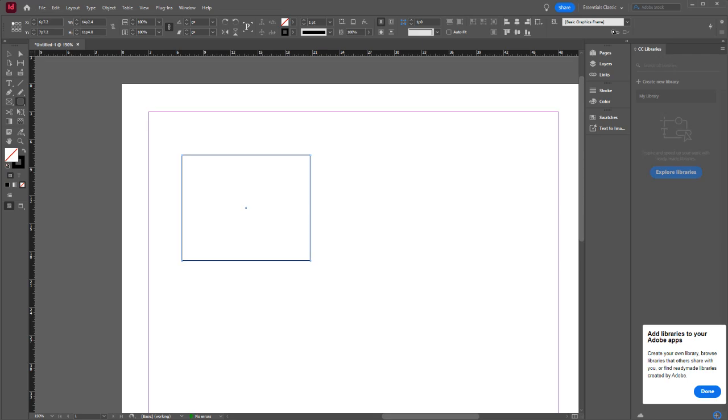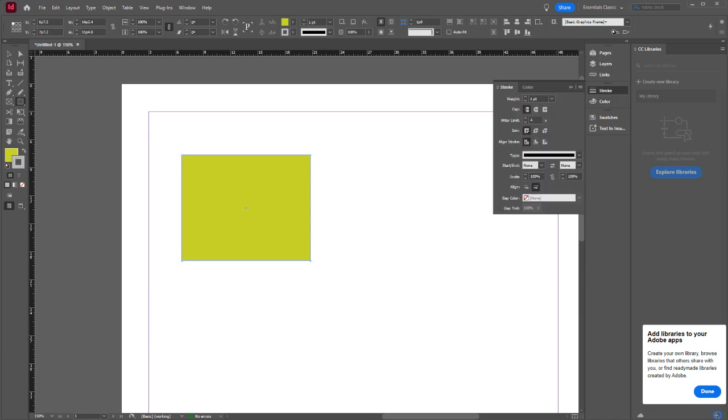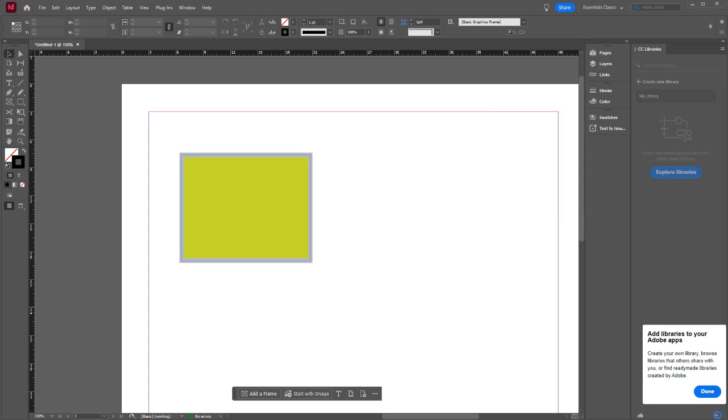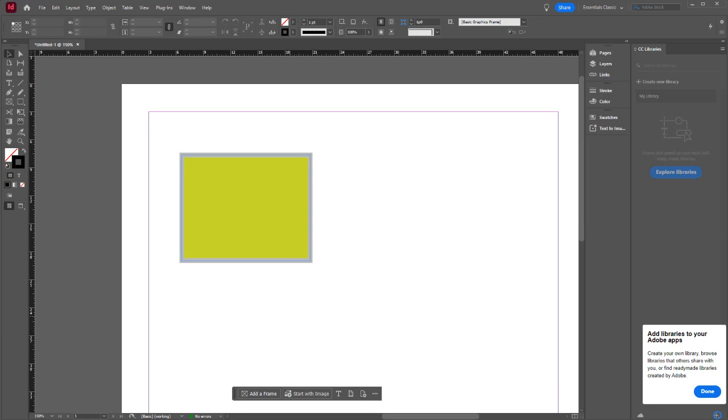For doing fills, you can double click on it, or you can click on this box here. You can set your fill and your stroke, so it's a lot of the same configurations. You have the same stroke settings as well, so if you want to make the strokes thicker, whatever. But again, I don't recommend you actually work on graphics in this program. Work on laying out the content, and that's where this program really shines.